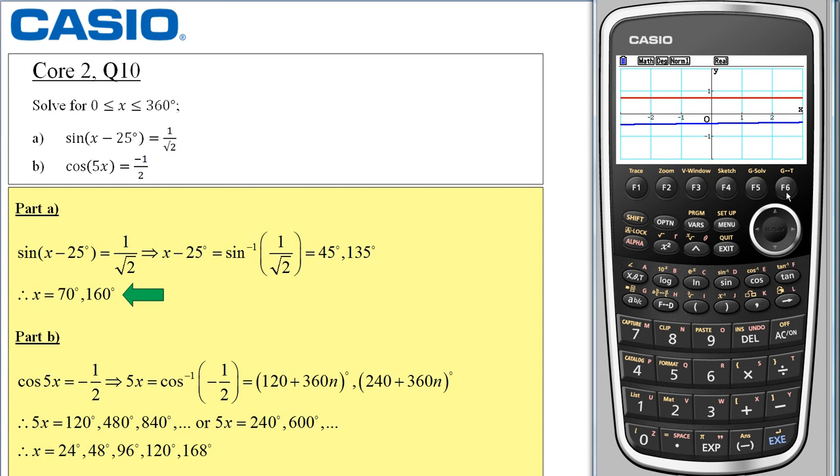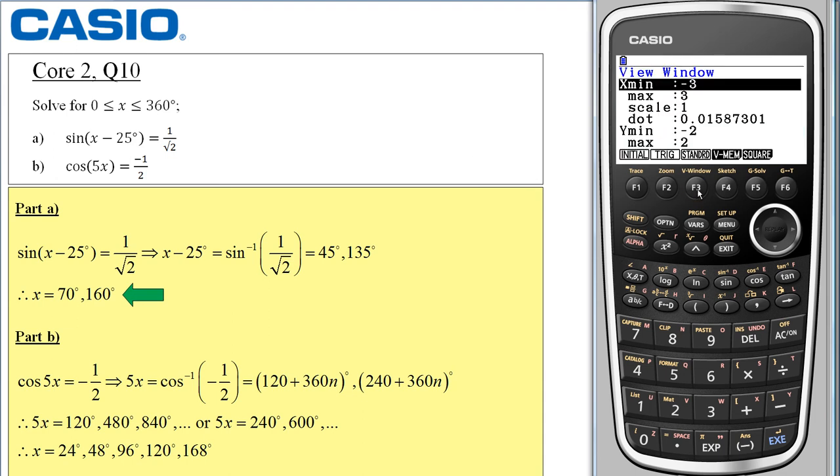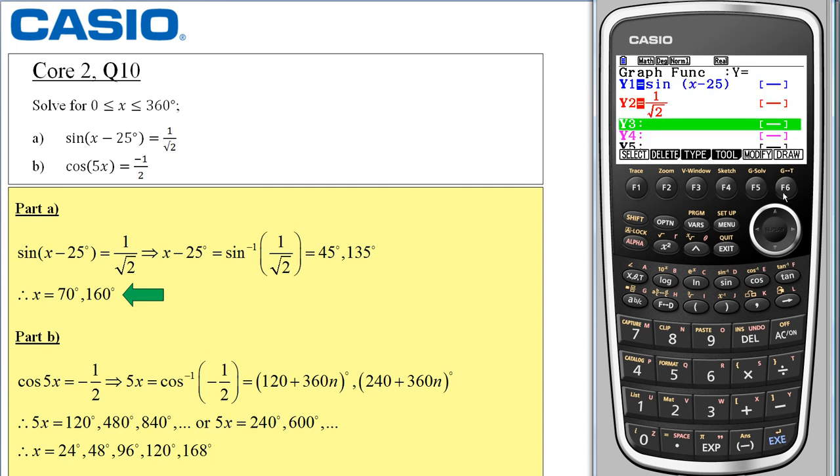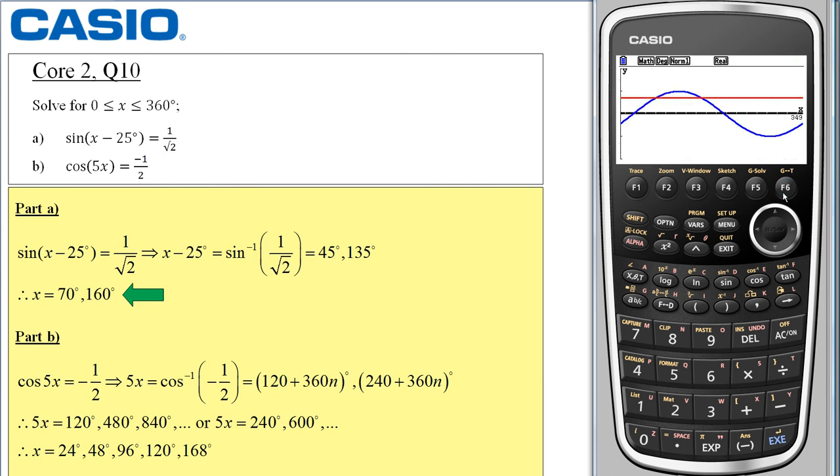I'd like to be able to draw the function for x between 0 and 360 degrees. So let's change the V-window settings, and I'll make the minimum 0 and the maximum 360. Now in practice you can make the values for the x min and the maximum slightly smaller or bigger than the minimum and the maximum. But if I select these to start with and then execute, and then one more time, finally I select F6 to draw. Okay, this is clearer now.